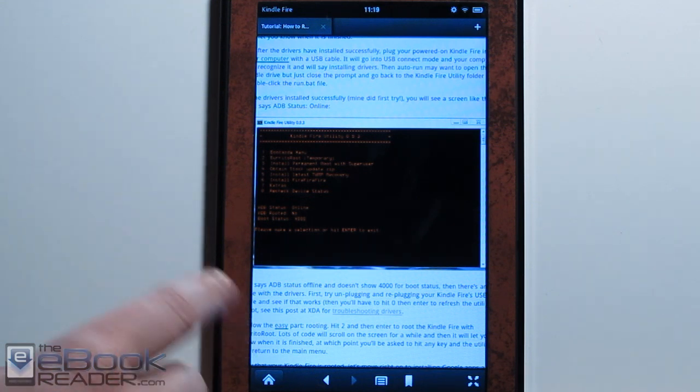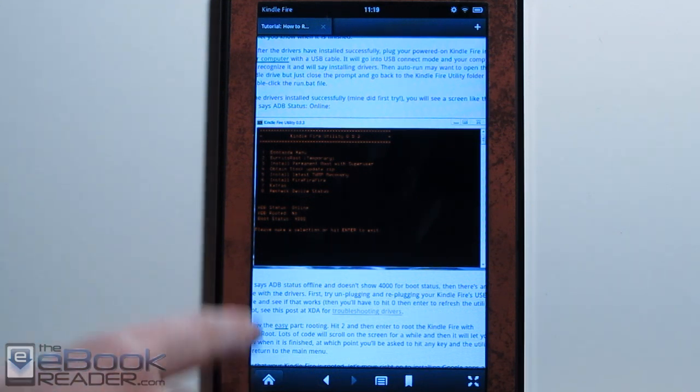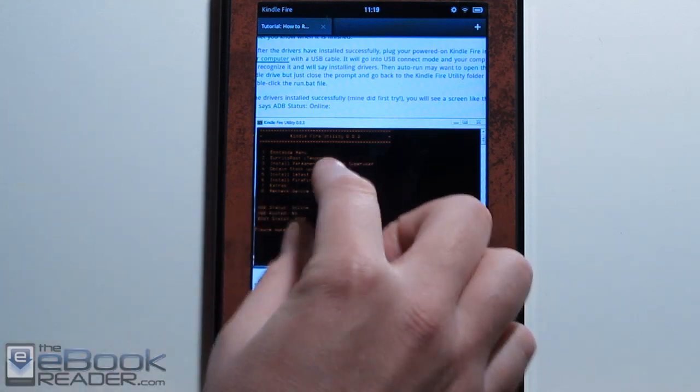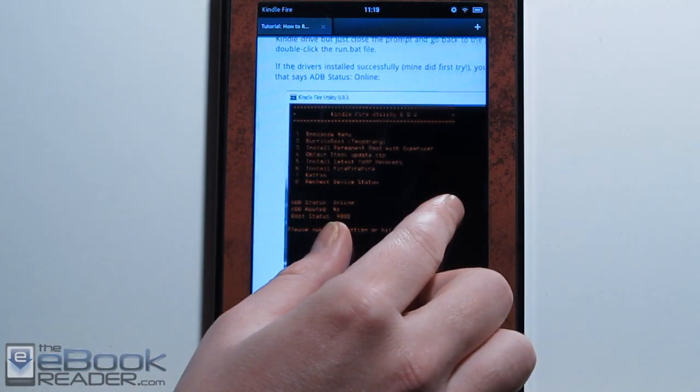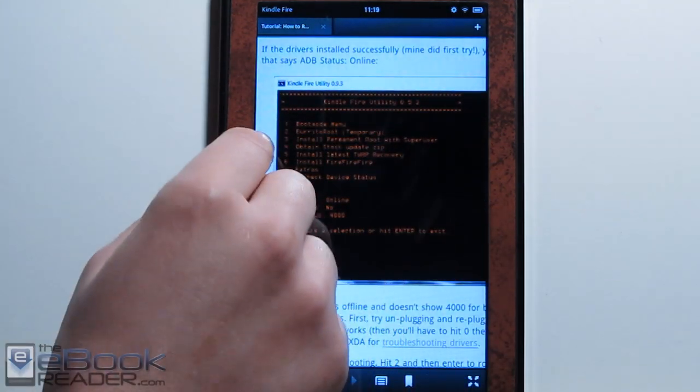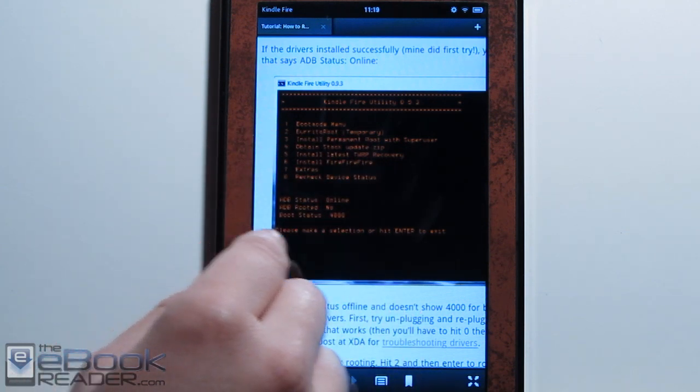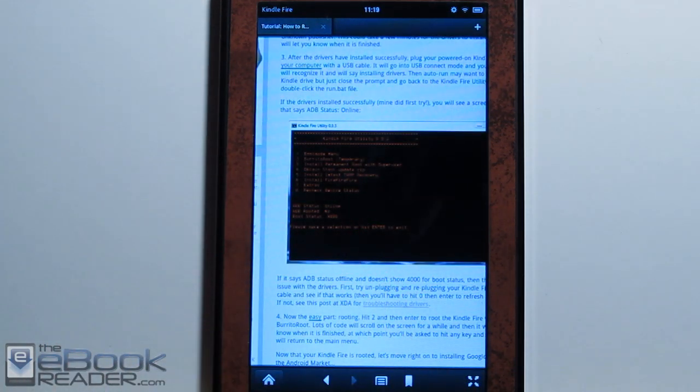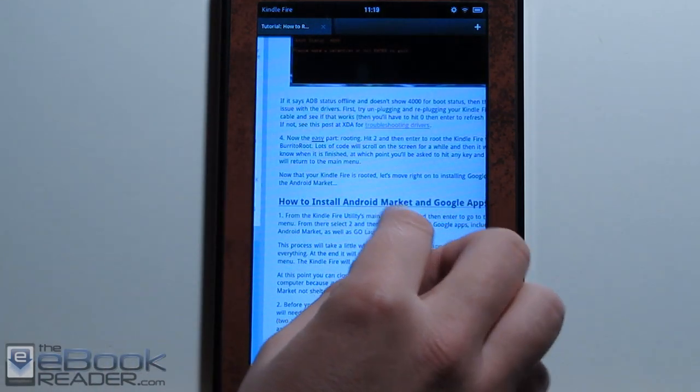So basically you just plug your Kindle back into your computer and start the Kindle Fire utility. Once the status shows online, you're good to go after you've rooted, of course, and then you can install the TWRP recovery. Just make sure to follow the directions carefully. It'll reboot your Kindle and you'll have to hit reboot on your Kindle. You'll see some different screens. Just make sure to follow the on-screen prompts carefully, and then you'll have that installed in no time.